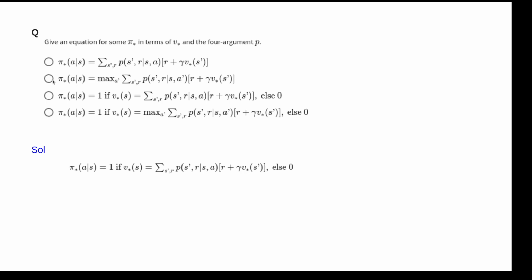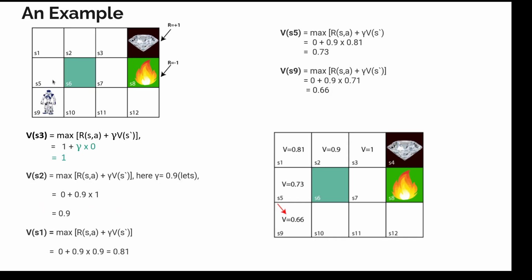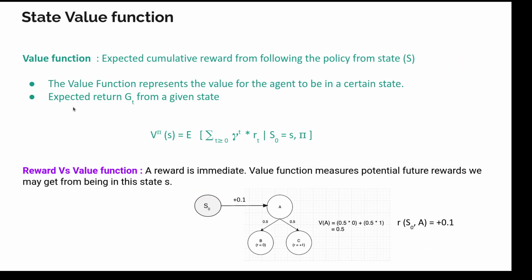If you see this fourth equation, there is a problem. If you are taking max of A dash, why would you bother about the S dash probability? It doesn't matter, finally you are going to take A dash, no? So it has nothing to do with that. No, but it matters, right? That's why it has been considered in the third equation. But you are not taking a maximum in the third equation. The formula of A star has a maximum somewhere, because you need to choose the action which gives the best value. I have only two options, so that equation will make it very clear. I think somewhere I wrote it. Yeah, this equation, if you see.